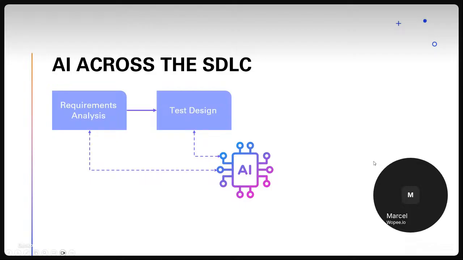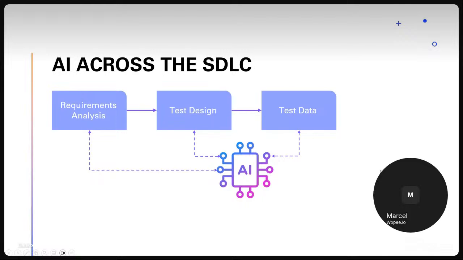Then it follows with test design, where we write manual test cases and test steps from those requirements. If using BDD, converting them to a BDD framework that can later be used for automation. But in general, at this stage, AI can also be quite helpful.